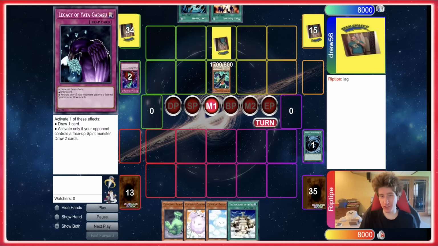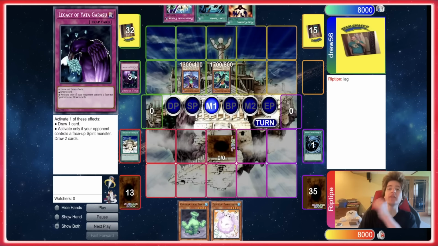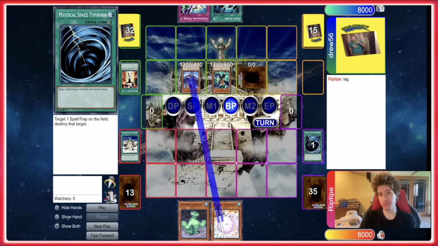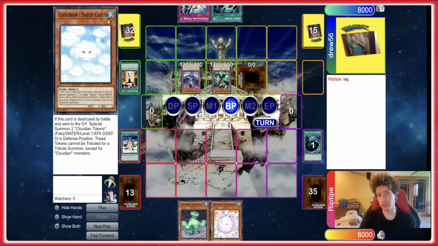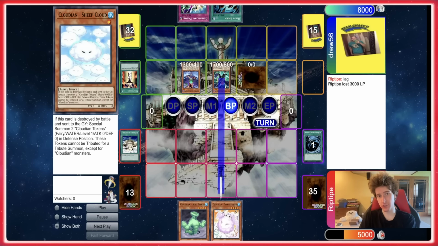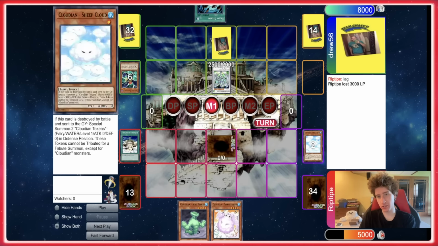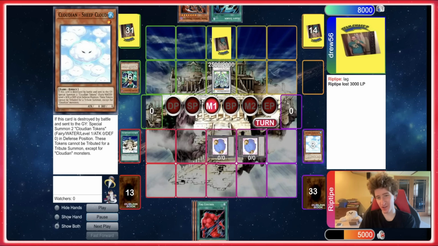Typhoon's going to be used. Fortunately, we win the 50-50, and we don't get owned by the Legacy of Yata-Garasu. I guess we just blind Typhoon because we didn't want to get Icarus. We're getting Mind Conned, though, so they take our Sheep Cloud. And I guess they're going to main two Synchro with it. Yes. So they go into Stardust instead of Deep Prison. It's going to be kind of obnoxious to get around. Stardust is pretty good against the Cloudians, actually, I think, because a lot of them destroy.